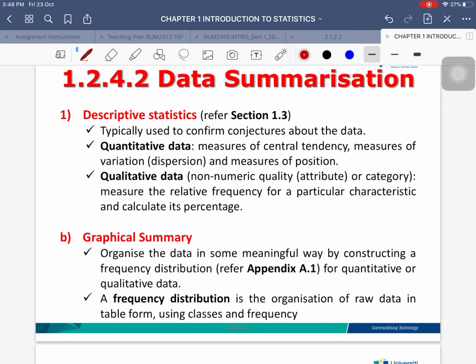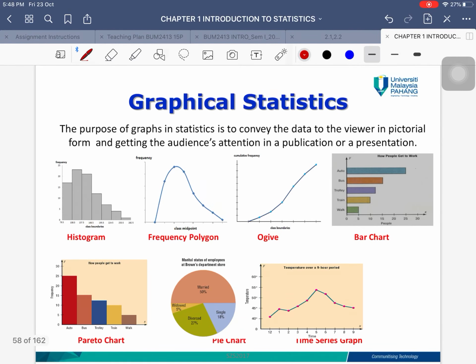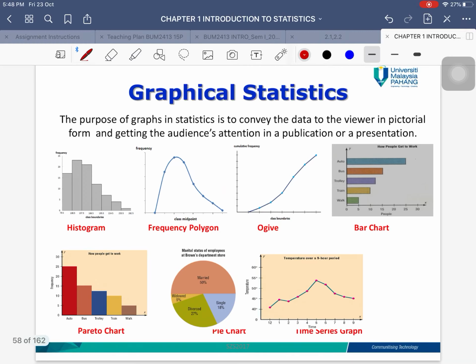People love anything that is graphic. Reading comics is so much more fun than reading books because there are no pictures. The same goes for data. People like to see charts and graphs rather than a lot of data on the screen. These are examples of graphical statistics that you can use for your data, and you are going to come across them over and over again when you work as well. It's not just for studying purposes; you're going to apply this somewhere in your job.